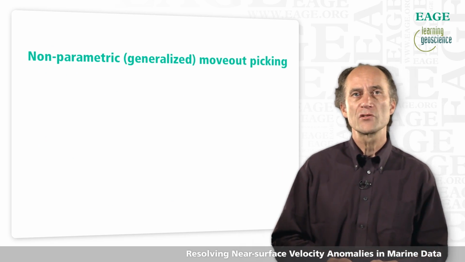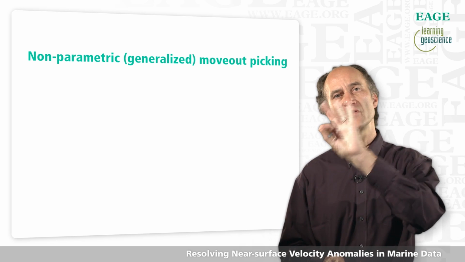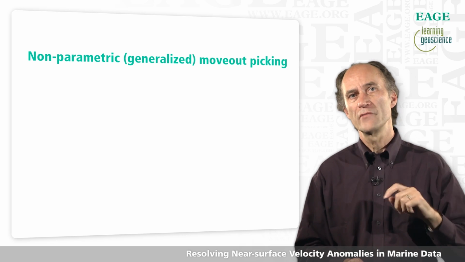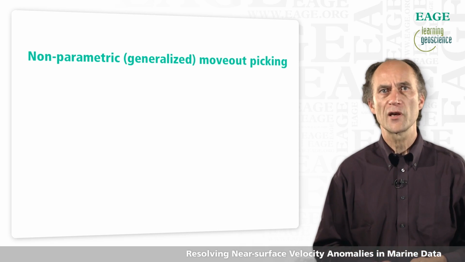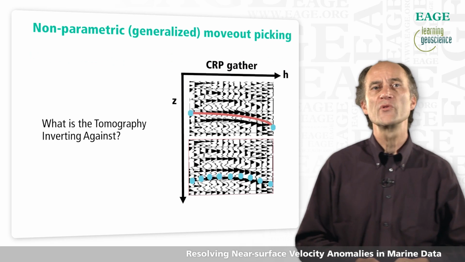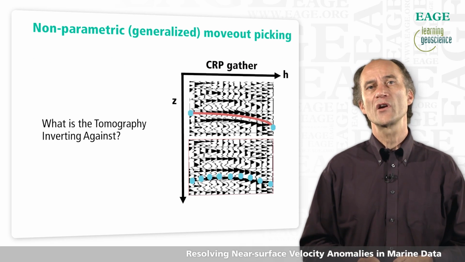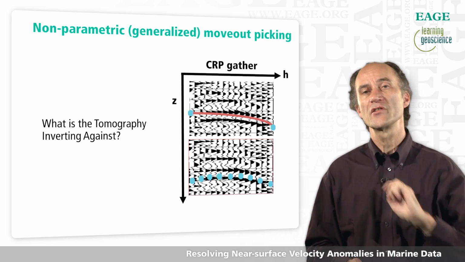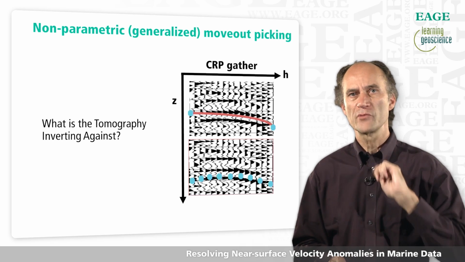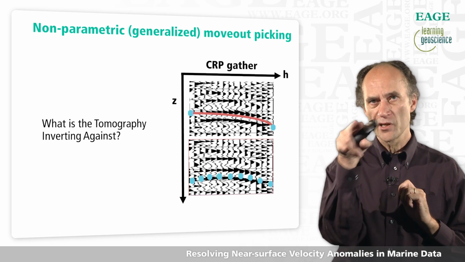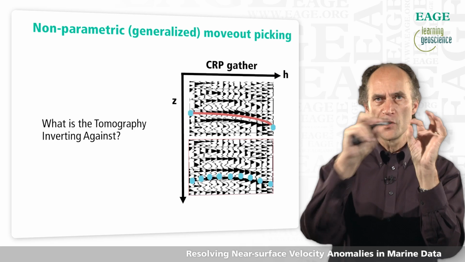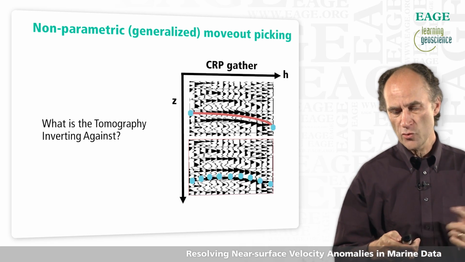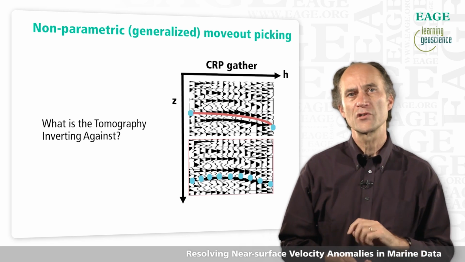Now, another aspect I mentioned is representing the move out in the data with a simple curve, that's a parametric picking and a parametric tomography, versus picking the actual detail. So let's have a look at that. The question there is, what are you inverting against? At the top there we show a gather where we've represented the move out with a simple curve. In other words, we've parameterized the move out. And the same gather is at the bottom there, where we've not put a simple curve in, but actually picked the real move out behavior, which is a little bit of an N shape on that gather. It curls down at near and far offsets. If we do that, we should be better able to resolve velocity differences.